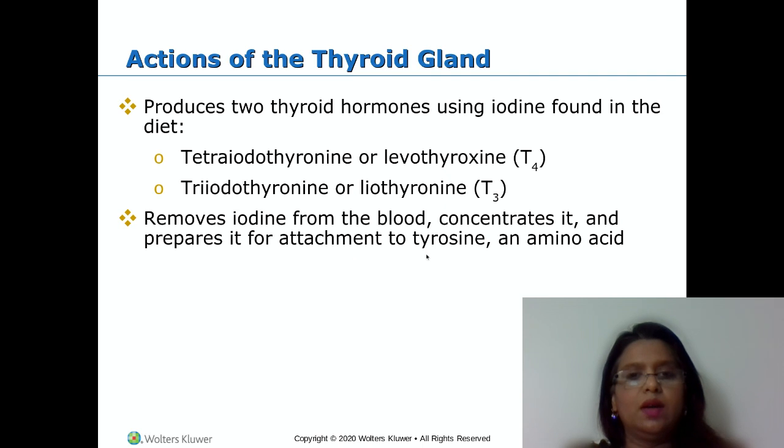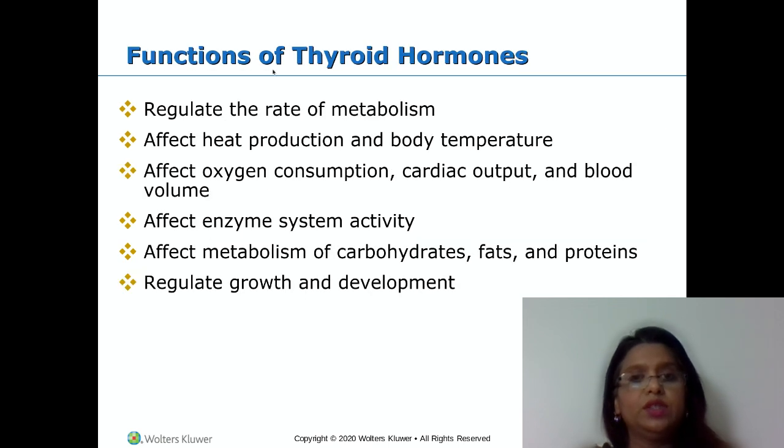Okay, so these are made from iodine. That's why iodized salt is good for patients who have thyroid disorders, because T3 and T4 are based on iodine. Functions of thyroid hormone: regulate the rate of metabolism. It affects heat production and body temperature, oxygen consumption, cardiac output, and blood volume. It affects enzyme system activity. It affects the metabolism of carbohydrates, fats, and protein, and it regulates the growth and development of the body.